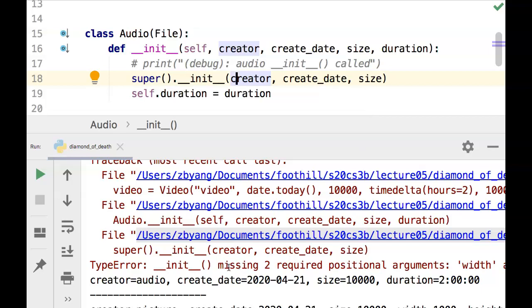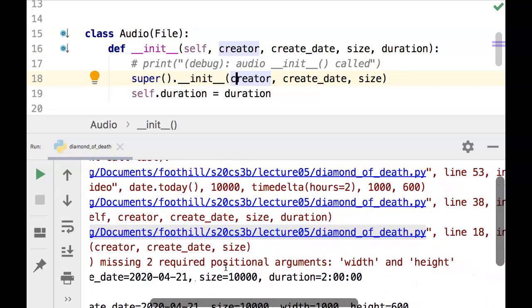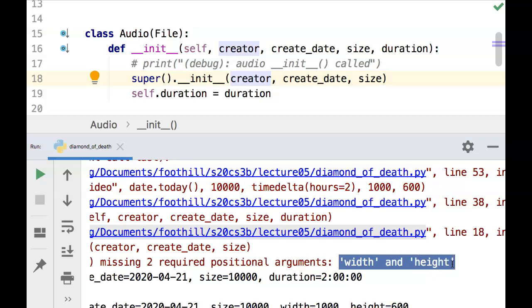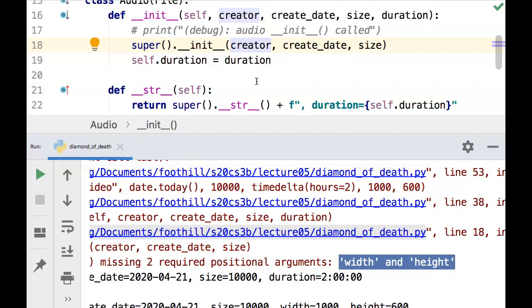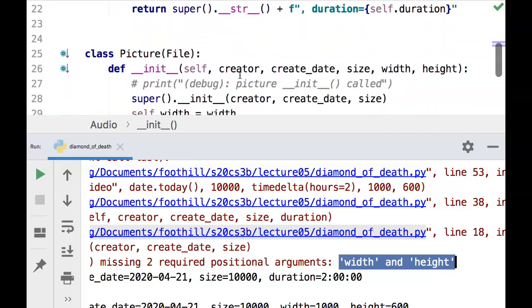But the error is complaining that it's missing two required positional arguments, which are width and height, which is the dunder init for picture, right?